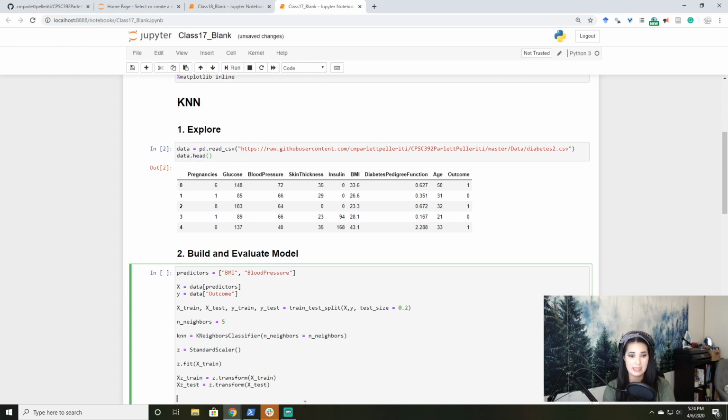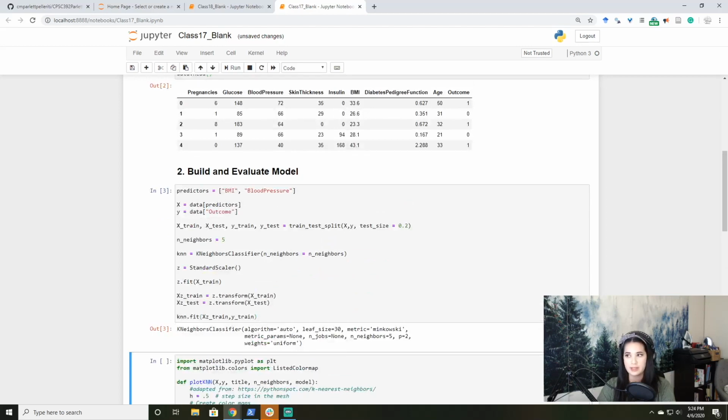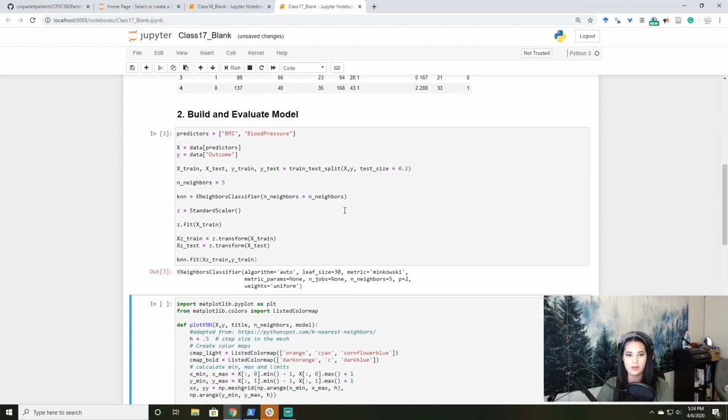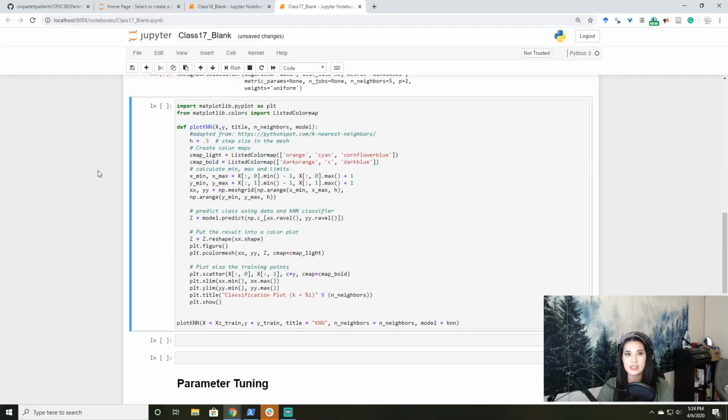So the last thing that I need to do is actually fit my model. I'm going to take my model, call .fit on the model, and give it xz_train and y_train. When we run that, you can see that it's just going to output a model for us. And we can do things like check the accuracy and stuff like that.